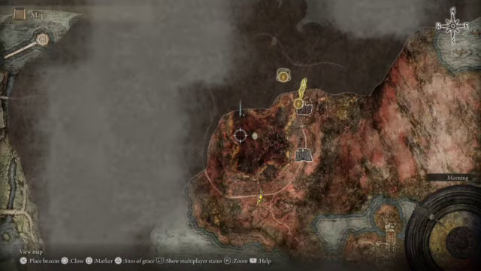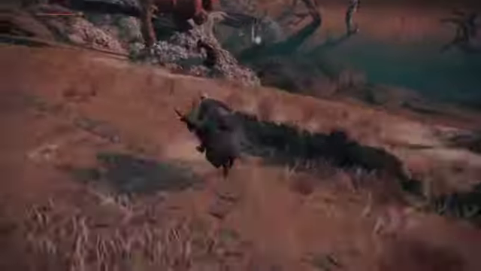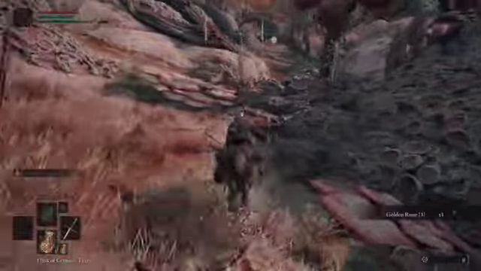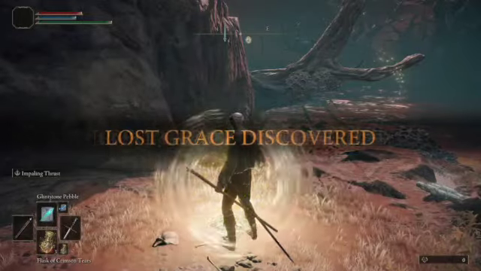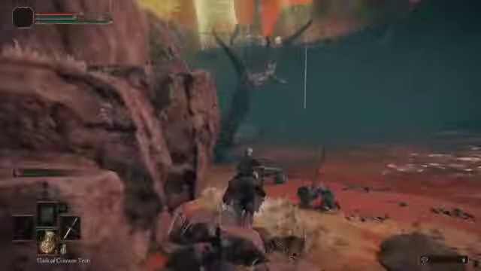Now, if you look, all you're going to have to do is follow downhill here, and as you run next to the edge, eventually it will cut down. From here, you can grab another Site of Grace, and you can continue running to the town.